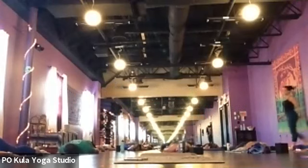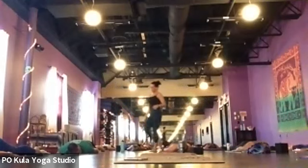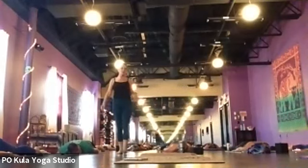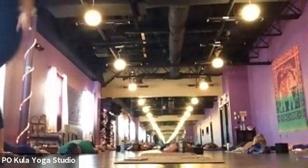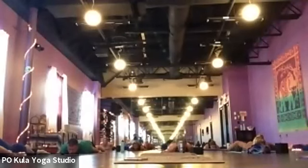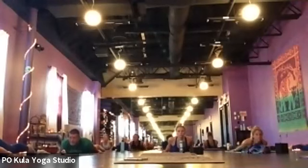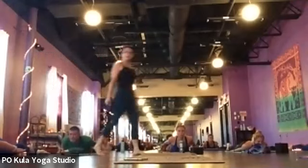And put the right cheek to the mat. Beautiful. Chin to the mat. Flip your hands, palms will face down. When you're ready, lift the chest, lift the chin. Lift, lift, lift. See if you can lift your hands up too.